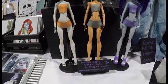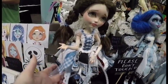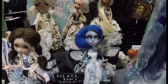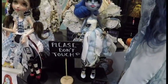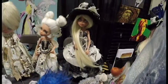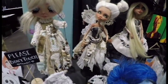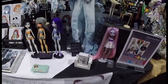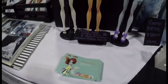So I started doing these convention specials where I do a simple costume, simple wig and face up, and I can sell the doll at a lower price. And I also sell my dolls at a lower price in general at conventions, partly because I don't have to worry about shipping and handling, and also I like to give a discount to those who come out to visit me at the convention. So here's a look at some of the dolls that I'm selling here. And I keep my cards out front.